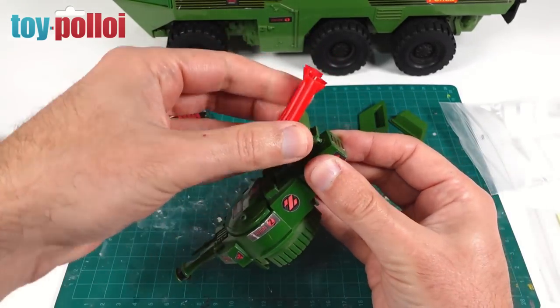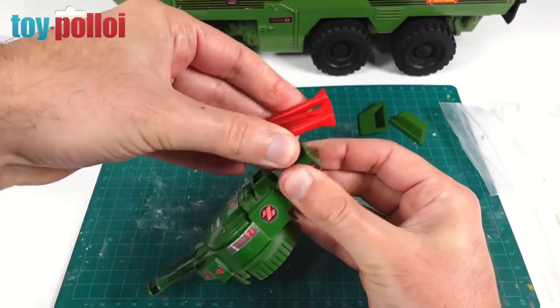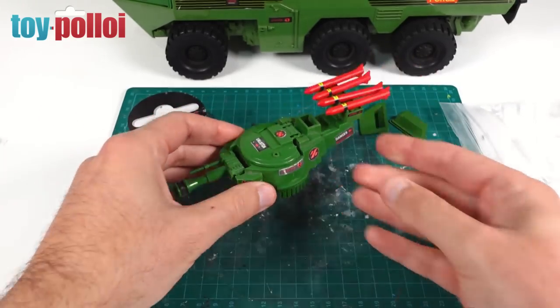So hopefully this will just clip in. I haven't actually tried this. Oh, it's a tight fit, but there we go. Yeah, so that is the missiles stuck in there. You can see it's a fairly precarious looking thing, and that's probably why it is always missing.